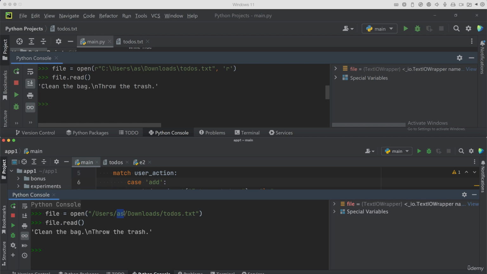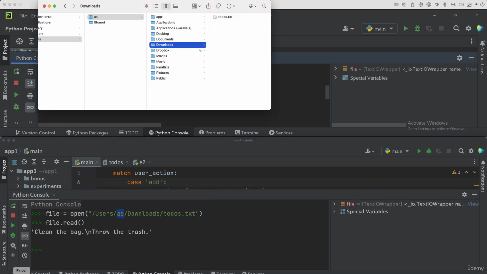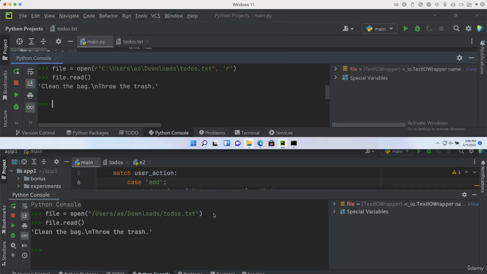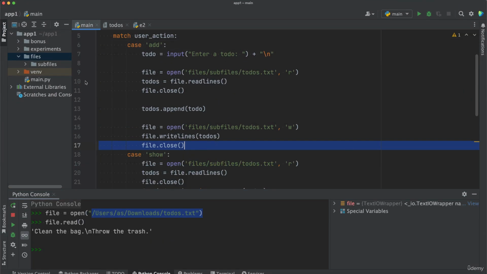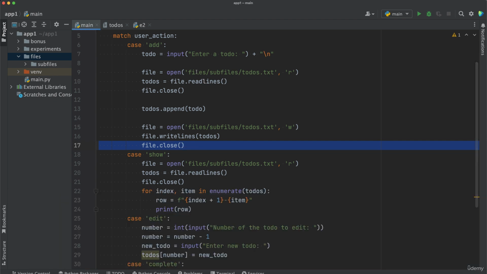So you need to change this to your username, so you need to actually be able to get the actual path on your own computer. And that's how you read absolute paths on Windows and Mac or Linux. So Mac and Linux use forward slashes. So those were some code experiments on file paths. I hope you understand them better. As I mentioned, most of the time you're gonna have the files in your project directory, so you'll not have to bother with absolute paths, just relative paths. So thank you, see you later.